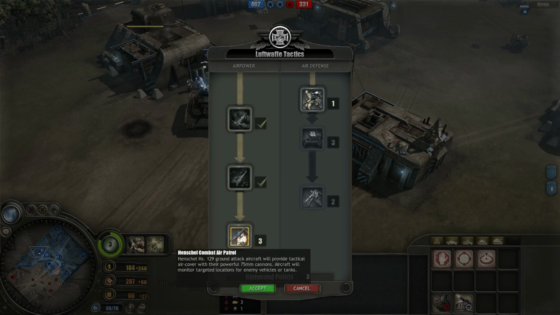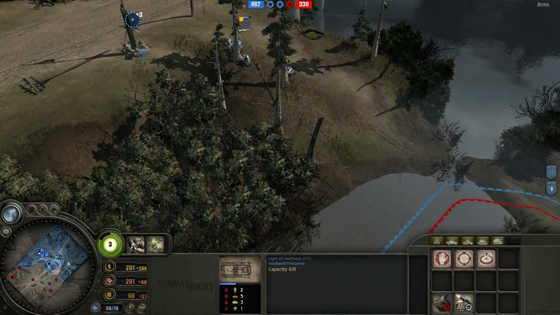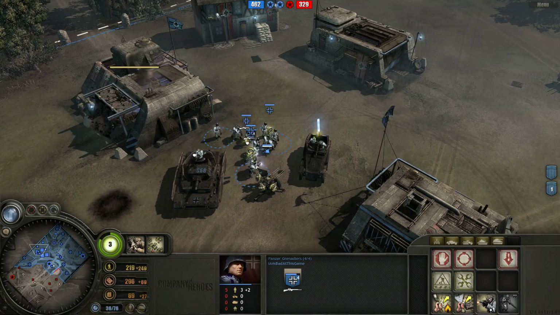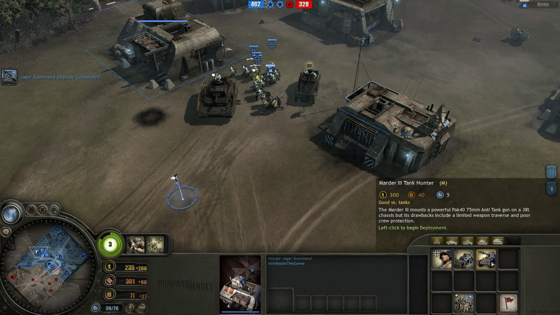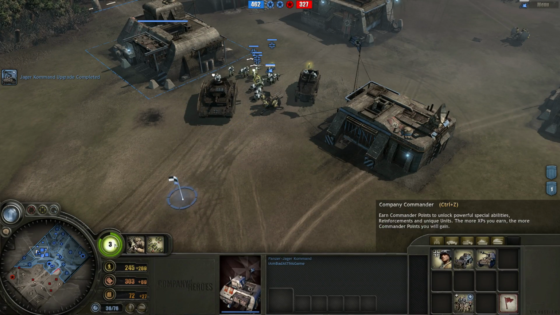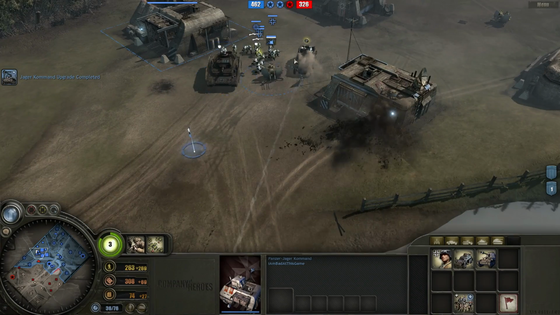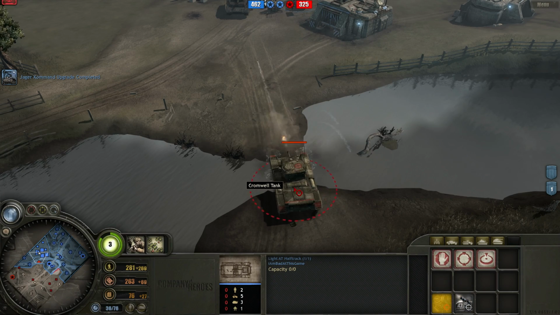I consider the Henschel strafing run because I have plenty of munitions to do it. And my opponent is starting to make tanks, but I'm like, against 1 tank is not really worth it. I might prefer something on the right side of the command tree. And hey, the Cromwell is back. Full health. What the heck?